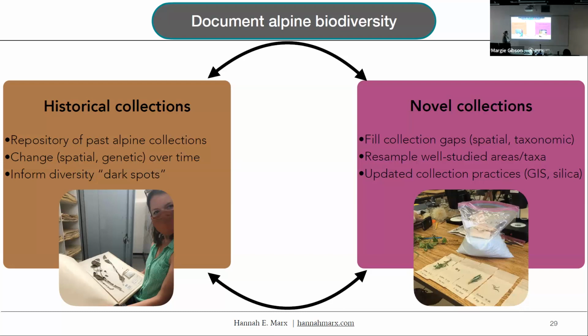So certain things like the specific location where we collected plants. A lot of times we try to go back to find a community that has been documented before, but because the locality of where it was collected said, somewhere near Santa Fe, we really don't know where that is, right?